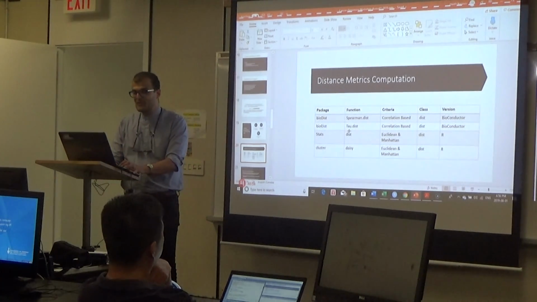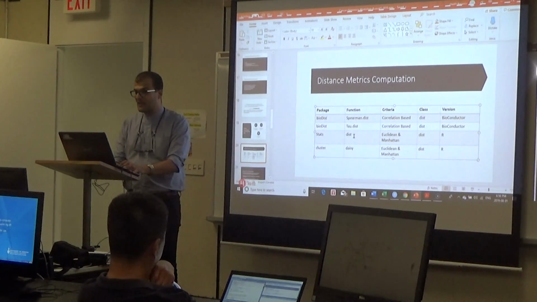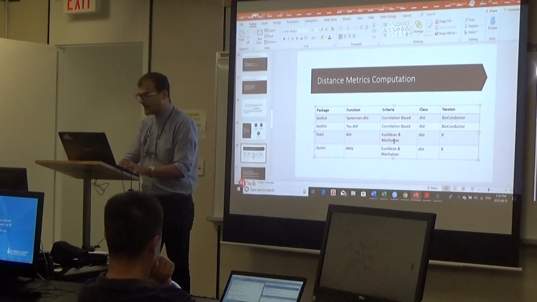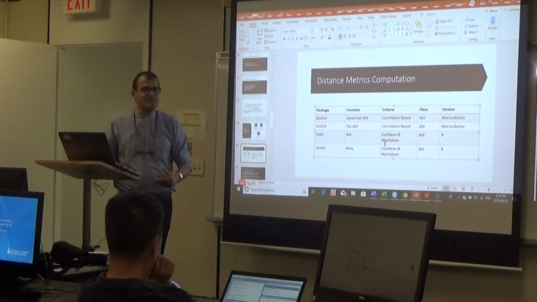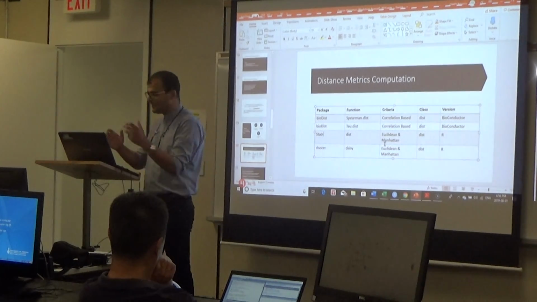If we want to use Kendall's tau and Spearman, you have to install bioDist from Bioconductor. Or if you want to install, for example, Euclidean distance, you have to install stats from the R packages. And when you install those packages, it's a matter of a couple of seconds to find the distances and run the algorithm.